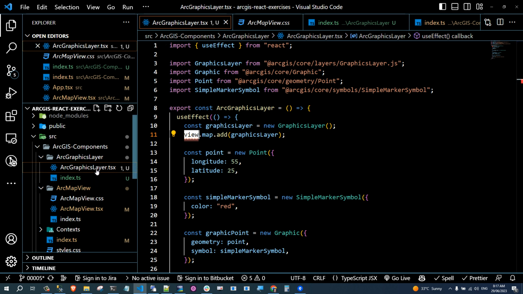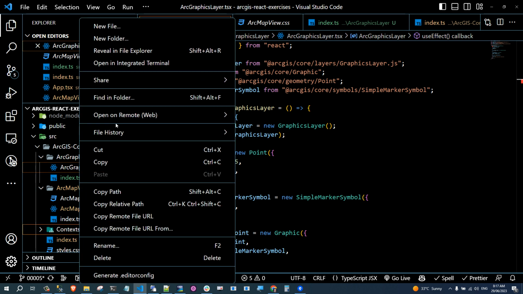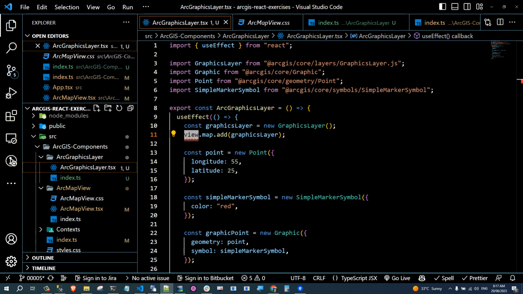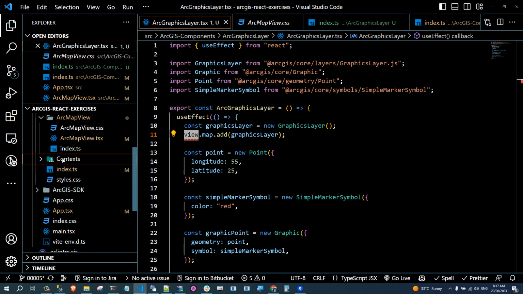I will use a store management, like the context API, for that reason. So inside the context folder, I will create a new context, and I will call it map view context. Okay, so here is my context.